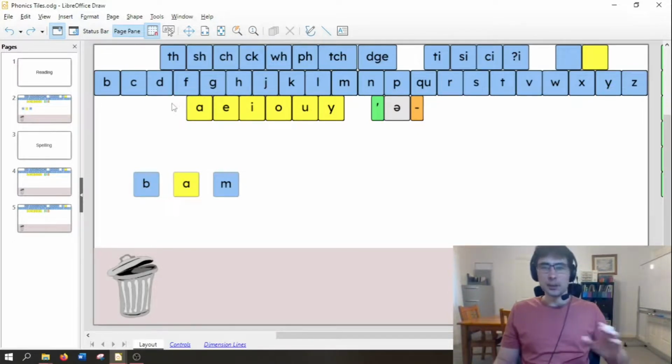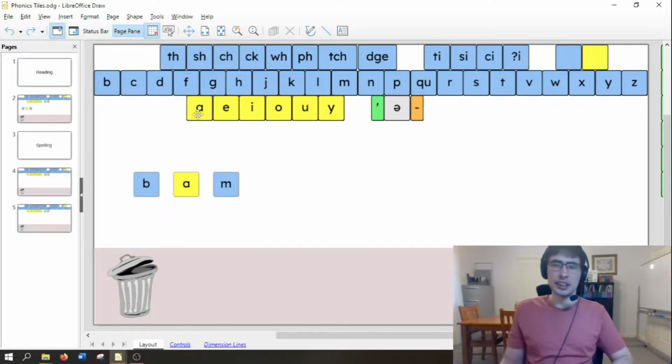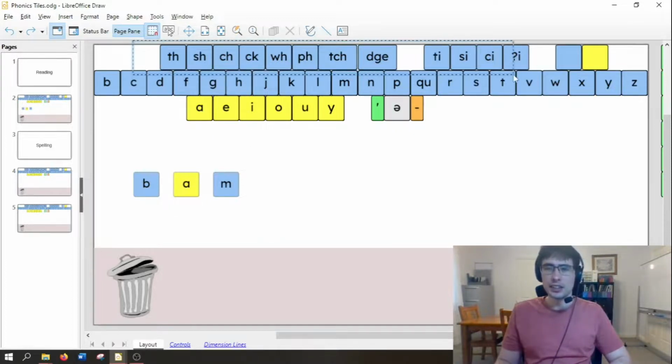So I've broken it up like this so it can fit the tiles better on screen for viewing. Along the top we have our digraphs and trigraphs, and we've got some blank tiles over the side here, and we've got some grammar tiles down next to our vowels here, our comma, our schwa, and our hyphen.